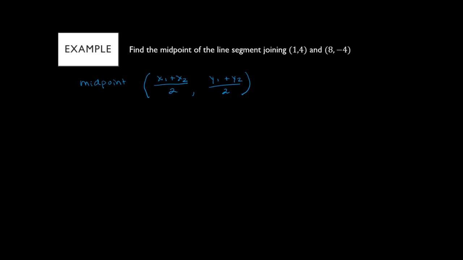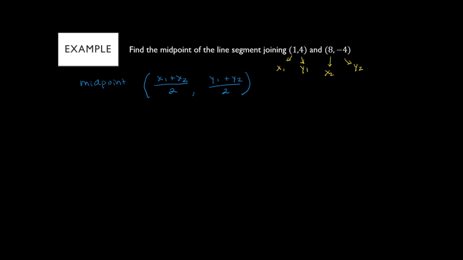So we need to plug in our values. I like to label it: x1 is the first number in the first ordered pair, and y1 is the second number, and then I can label the next pair as x2 and y2. I make sure that I label it so that if you have to check your work, you're double checking that you're plugging in the right numbers. Sometimes color coding is really helpful so that you can match the colors and make sure you're not accidentally plugging in the wrong number.